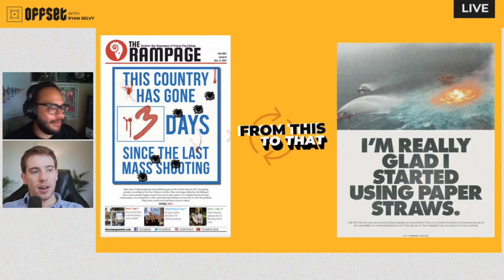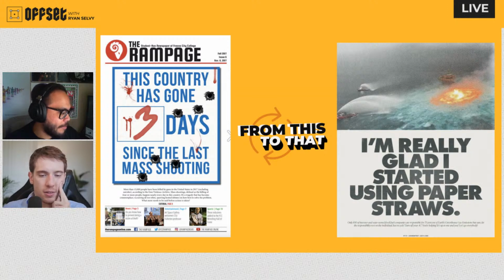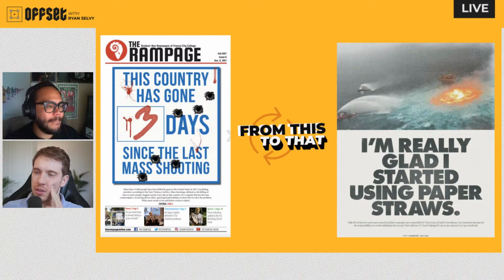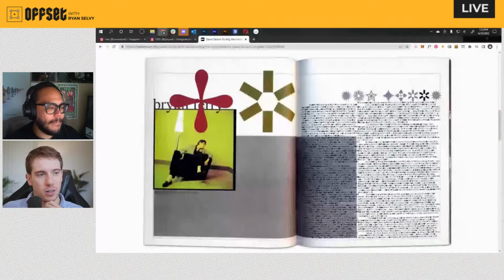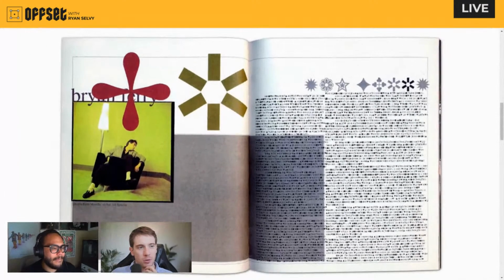But when you were talking about the idea of legibility first, it makes me think of that magazine spread from David Carson back in the 90s, where they ended up posting this entire article in Dingbats. It was this surfing magazine, a spread with Brian Ferry, who's a surfer. The entire thing was in Dingbats in a physical magazine, and obviously it was illegible.